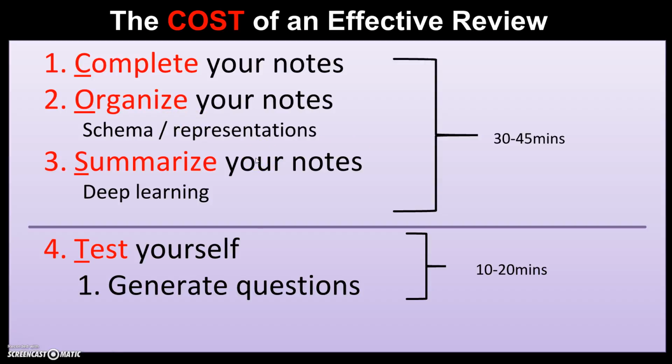If you've got a couple of pages of lecture notes, or you've got 30-40 slides that you're trying to learn, and you've taken notes on, what can we do? This can also be applied to textbook. I'm just going to be speaking from a lecture note point of view. We use the COST method. This method is C for complete, O for organize, S for summarize, and then finally T for test yourself.